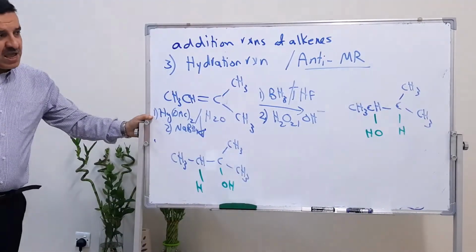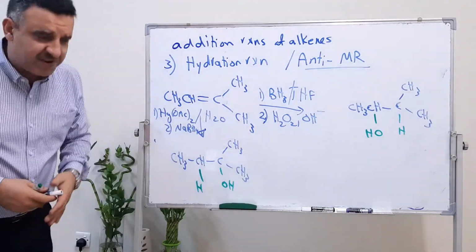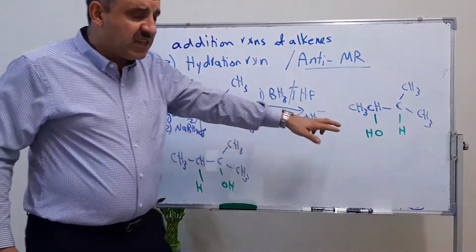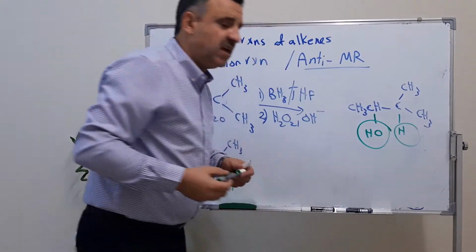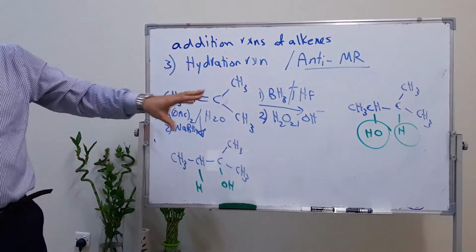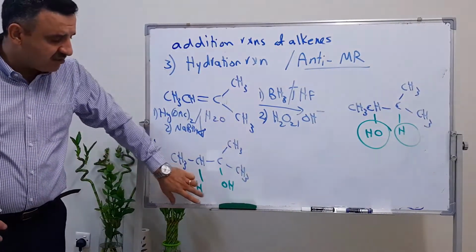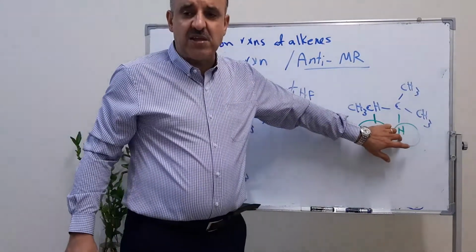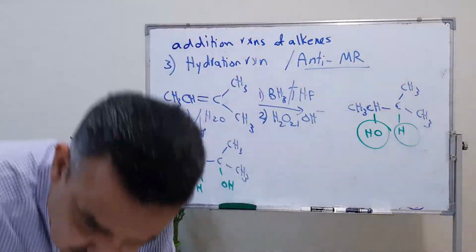Do you follow me? Now we are going to introduce a new type of reaction. These reagents will lead to hydration. Again, it is a hydration reaction. So at the end of the day, we are adding H and OH. But regarding the selectivity, it's opposite to Markovnikov rule. Here we have the hydrogen add itself to the carbon with more hydrogens, while in the new reaction, hydrogen will add itself to the carbon with fewer hydrogens. Do you follow me?